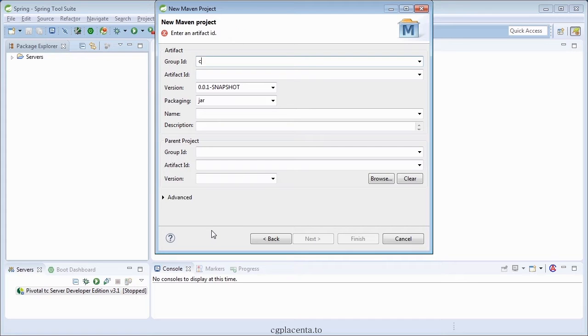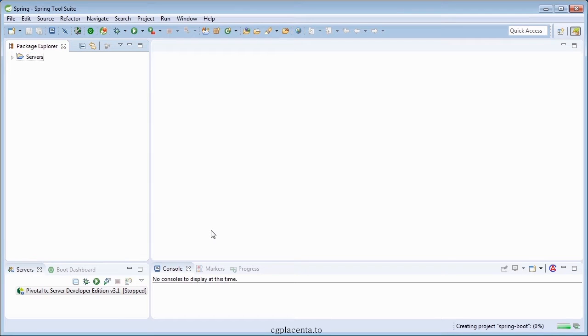So to start out, we're going to use a group ID of com.o'reilly.boot, and then we're going to specify an artifact ID of spring-boot, and then for the name field, we will also use spring-boot. At this point, we can go ahead and hit the Finish button, and STS will begin to build out our Maven project.